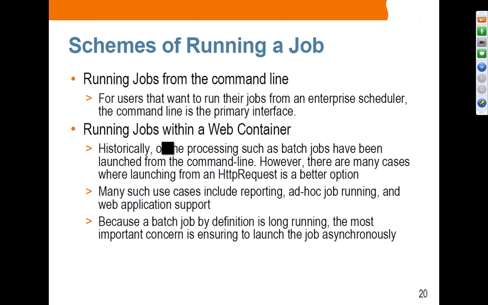Okay, so because you can run a job at the command line, you can actually do it inside the enterprise scheduler, like a cron job. Okay. You can actually run the job within a web container. So you might in fact have an admin console through which you can start the job, you can stop the job, and things like that. Okay, so we're gonna actually try this one. One of the sample applications that could be created from STS is in fact the admin console for jobs. Okay, so here basically this is a web application through which job management and job administration could be performed.